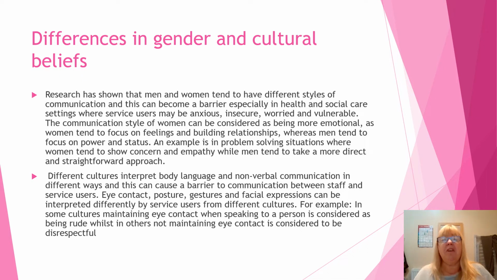There are differences in gender in the way people respond and the way people communicate, and obviously cultural beliefs. We've talked in your previous level 3 a bit about cultural differences, especially when we looked at equalities. But there is research that shows us that men and women often have different styles of communication, and this can be a barrier, where someone might be worried or uncomfortable or anxious.